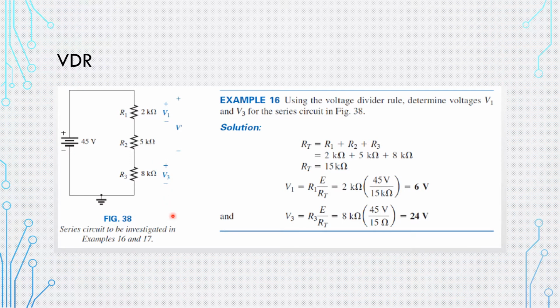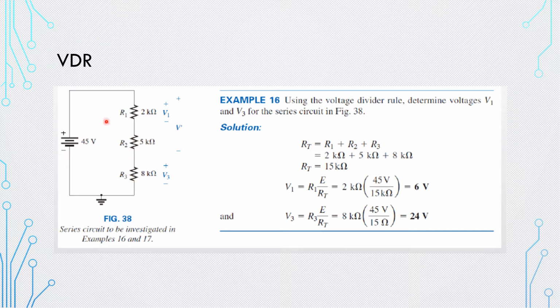So in this example, he asked me to find the voltage across R1 and R3. How to do that? First of all, you have to look at your circuit and see in which way it's connected. Obviously, you can see that they are in series, since each resistor meets at a single point, and the whole circuit is connected as one line. So overall, this circuit is a pure series circuit.